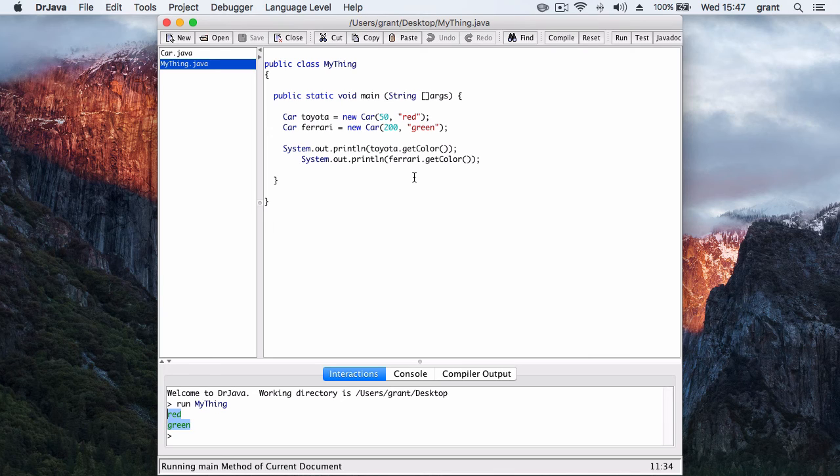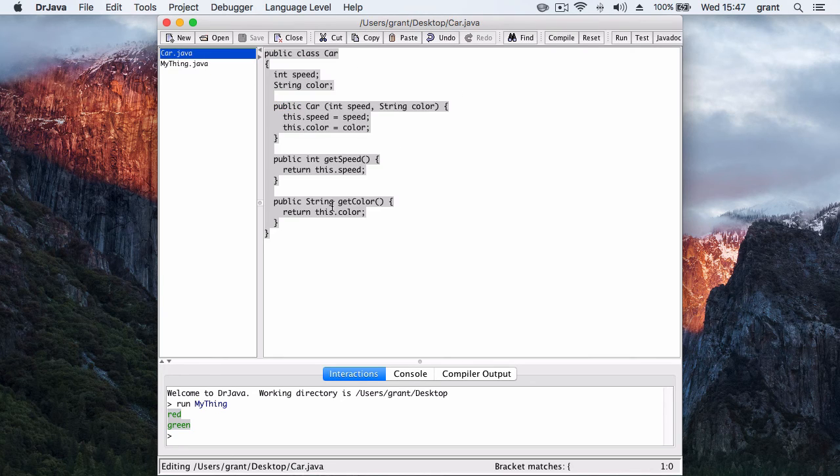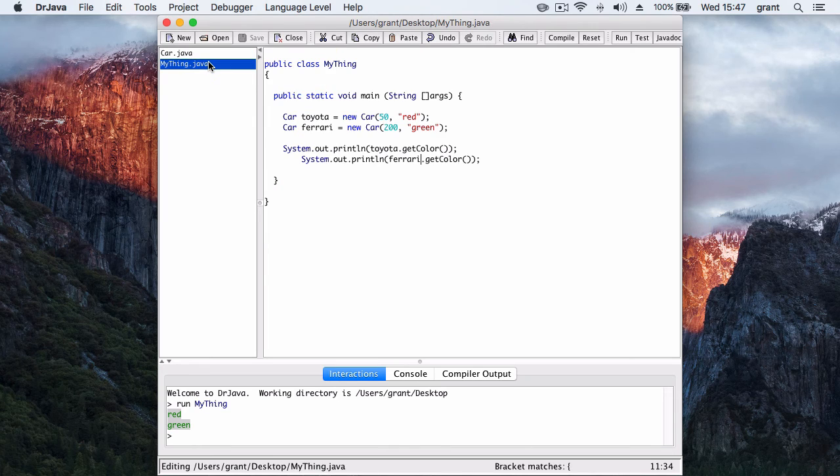So, classes such as car.java are the blueprint for things that we will create. They are not things in and of themselves. When we do what's called instantiating, that is, creating a new object from the class, then and only then do we have a thing or an object.